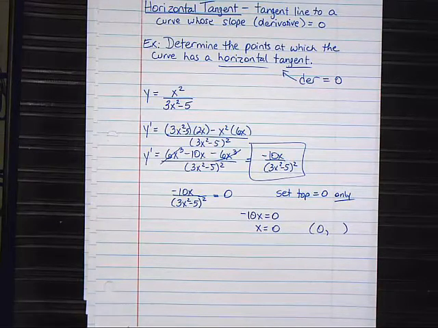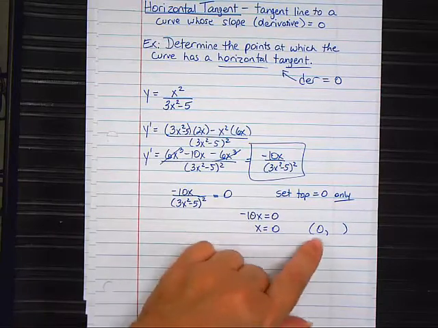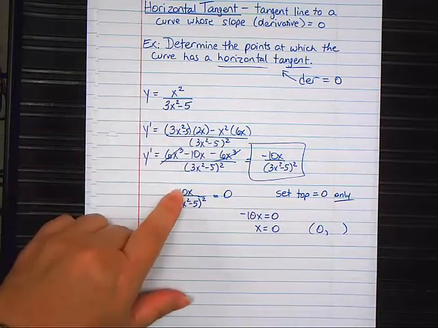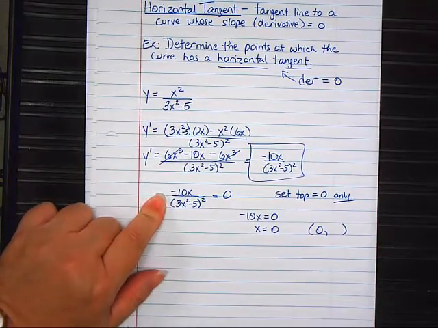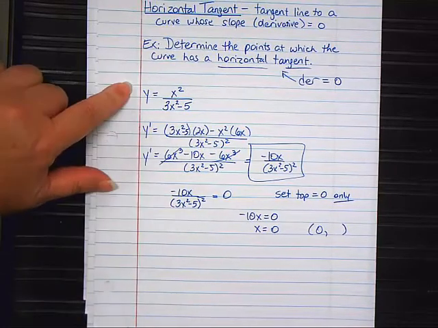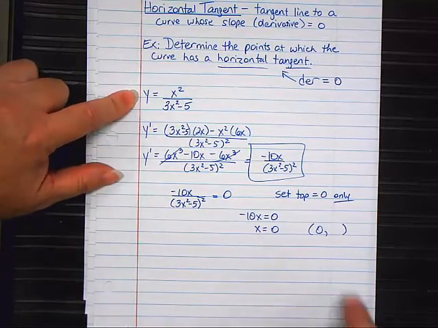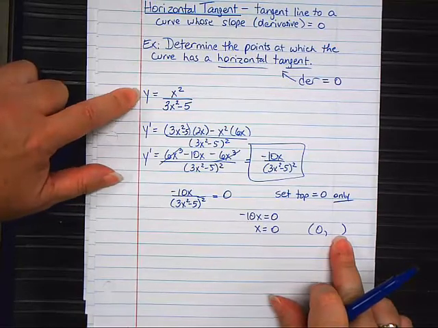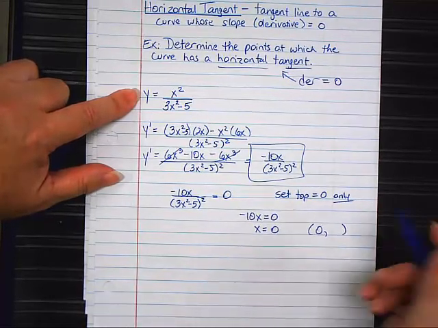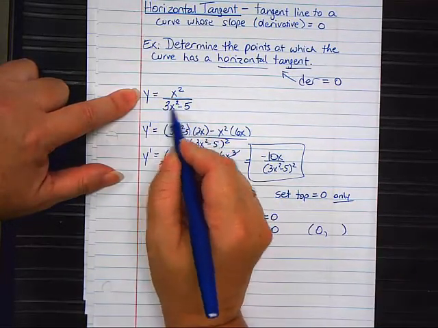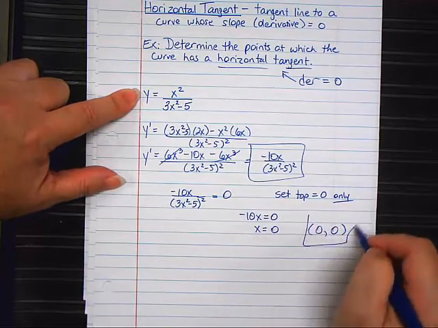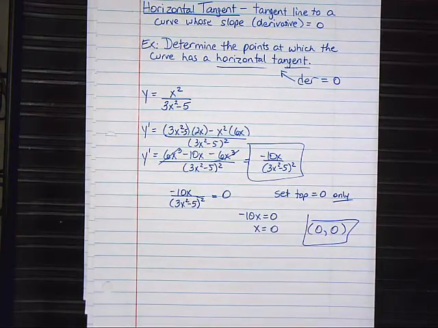Very good and very well said. I'm going to say it again so that it's audible on the camera. You plug it into the original because if you plugged it into the derivative, you would be getting a slope, not a point. And this one says y equals. Are you looking for a y value? Yes. So you want to plug it into y equals. So when you plug 0 in there, you're going to get 0 over negative 5, which is 0. That's our final answer. Very well said. Any questions? Okay, I am going to stop for the day right there.